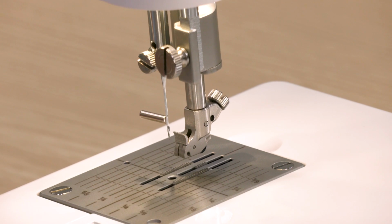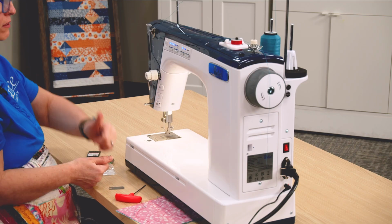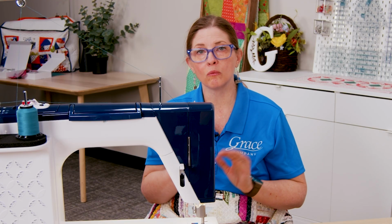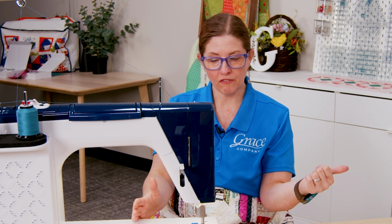Now, the Little Rebel, if you're quilting on it, it's going to be facing you. So this may feel a little awkward. When you're sewing, it's not going to be facing you. It's going to be facing to the left. So that's something that's a little bit different than what you might be used to with a domestic machine. But remember, this is a dual purpose machine. So sewing, you want it facing to the left.